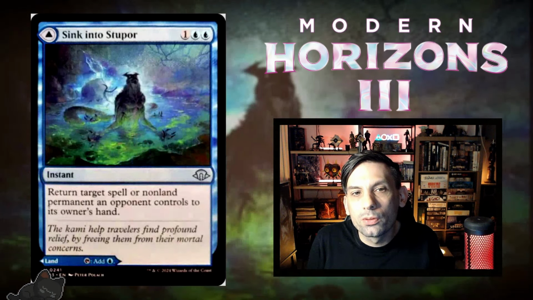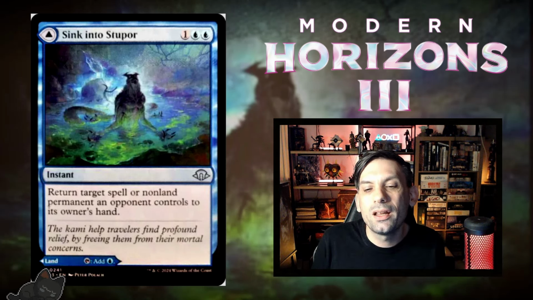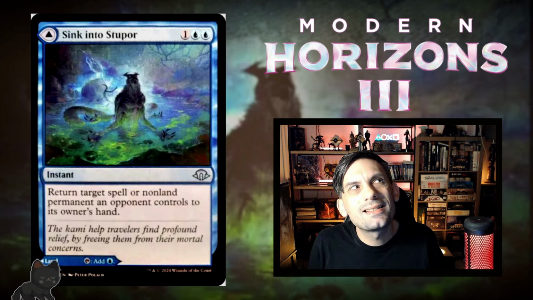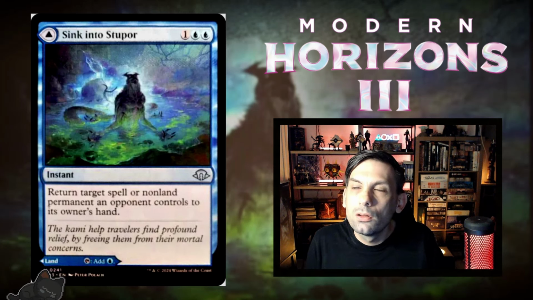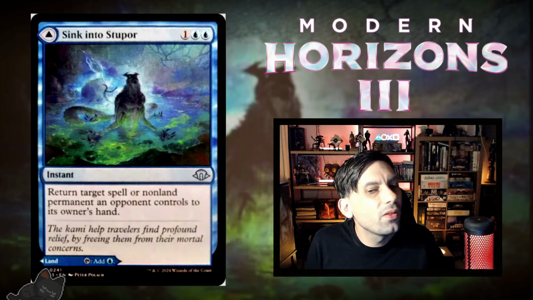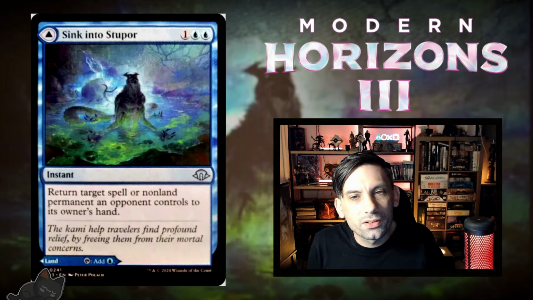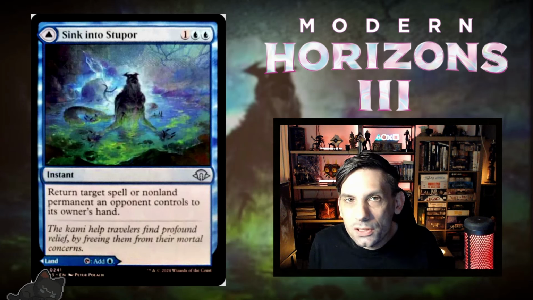We have another modal double face card. This is Sink into Stupor. 2 blue and 1 for an instant. You return target spell or non-land permanent an opponent controls to its owner's hand. So it's a lot like that lesson learn spell that we got in, what was that set? Strixhaven, right? Strixhaven, yes, with the lesson boards. There was a spell that did this in that set that was really, really busted in Standard at the time. This is very similar to that. 3 mana, instant speed, return any spell or non-land permanent to its owner's hand, right?